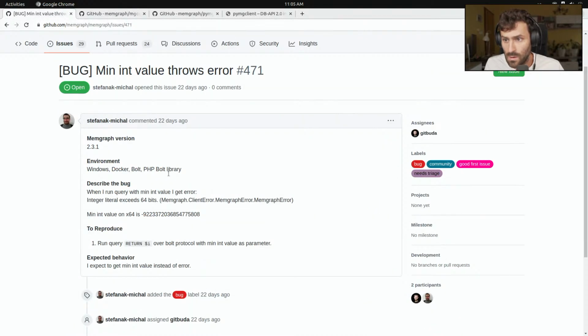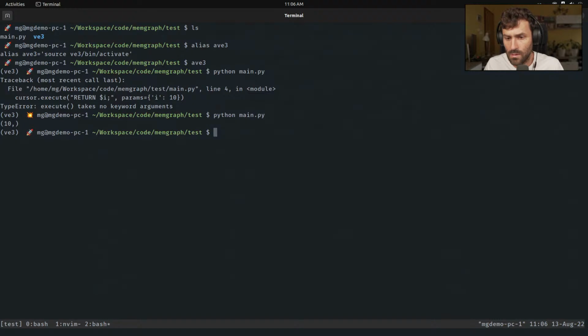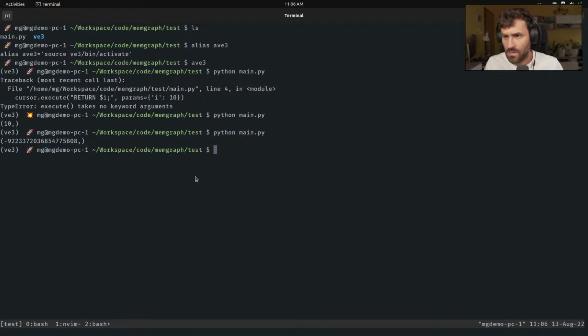Something which is correct. If we put that huge number here, that thingy seems to be working. When I run query with the min int value, I get 64 bits.